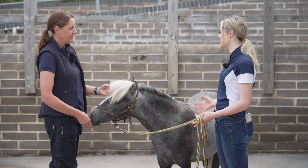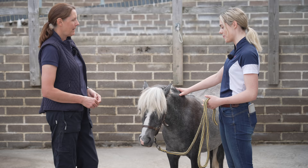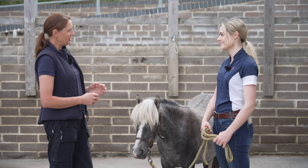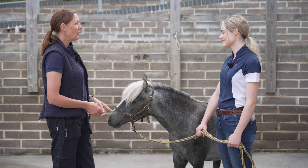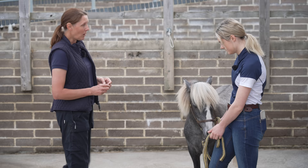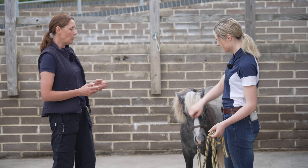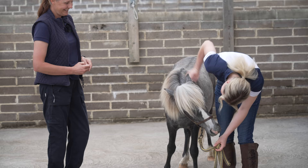Duke isn't used to being stabled - the most he's used to is a crew yard. We're going to change our yard a little bit so he and Mickey have a crew yard situation. We also have to be really careful about his weight management. He's lived out for most of his life but is starting to get used to short periods of stabling - about an hour or so when he has a friend next to him. As a native pony, he is prone to weight gain and laminitis, so he's always been on restricted grazing, especially in spring, summer, and autumn. He also comes with a weigh tape and his weight recorded so you can weigh him weekly and monitor his body condition score.